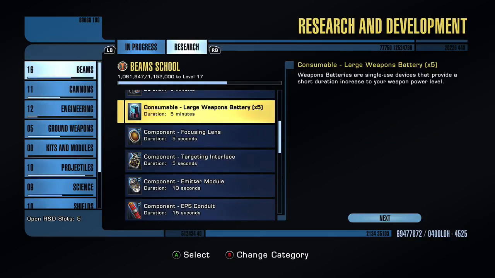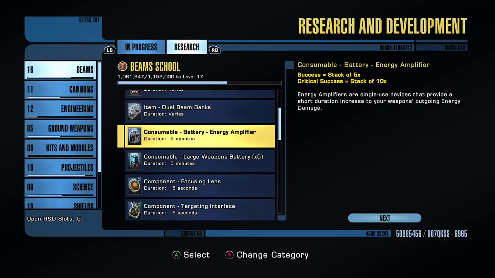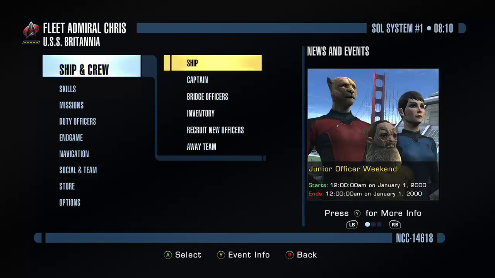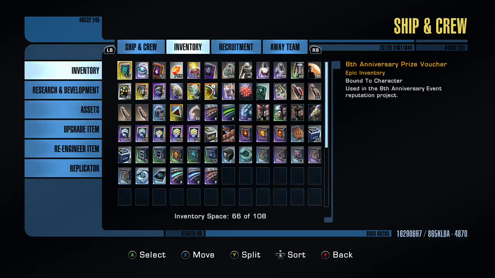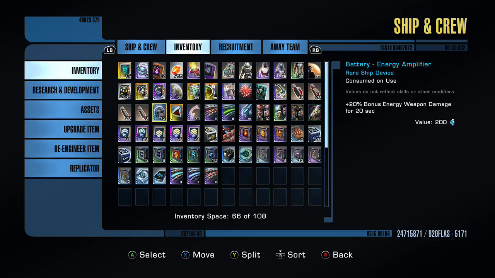However, the higher levels you get on each section, you will be able to create different types of batteries for each thing, such as I can create an energy amplifier battery for my weapons, which is really good, especially if you want a nice little damage input, because they have quite a nice little ability. I don't think I have any on me. Let's have a look. Oh, I actually do. There we go. As you can see there, plus 20% bonus energy weapon damage for 20 seconds.